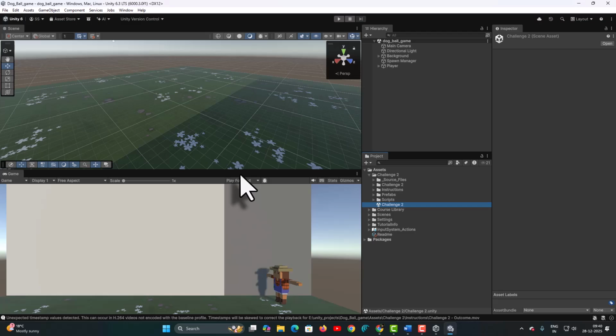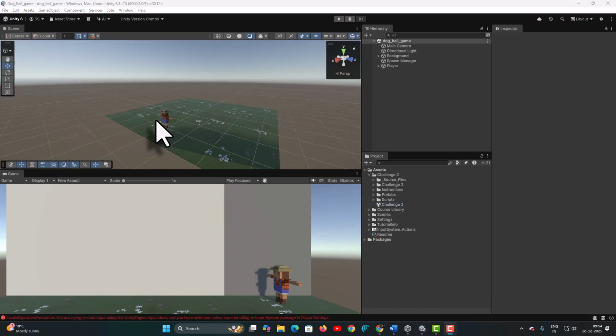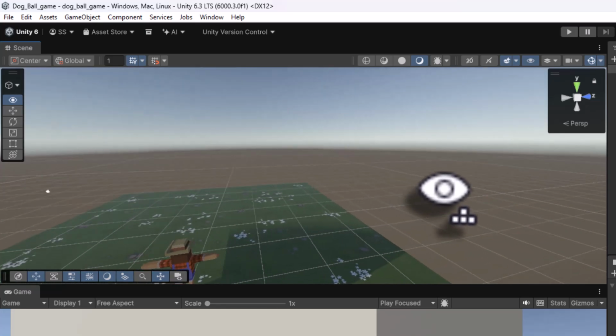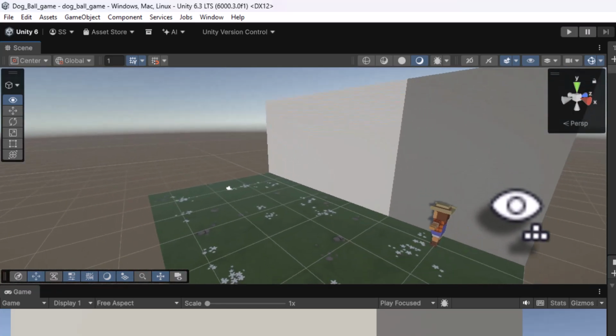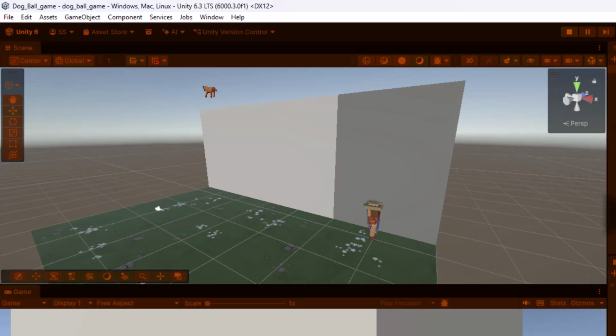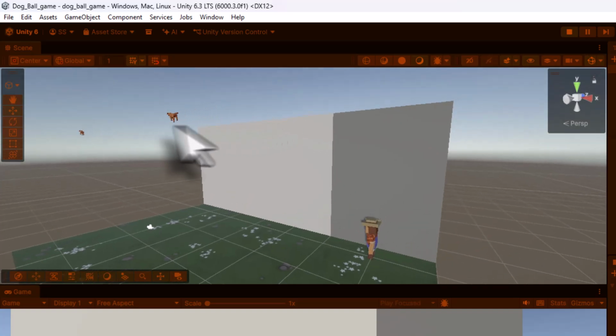We are going to address the problems here one by one. I will now come into the scene view, right click and turn around, press A to pan to the left, and adjust the scene view like this. Let us play the game and check. If I play the game, the first issue we have is, you see, at the top the dogs are getting spawned, whereas we want the balls to spawn here.